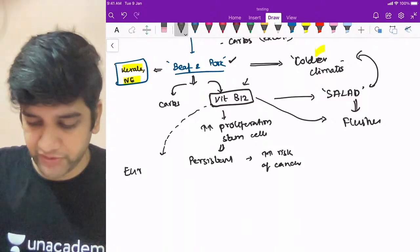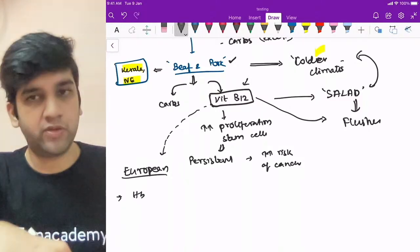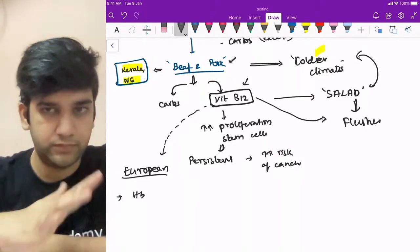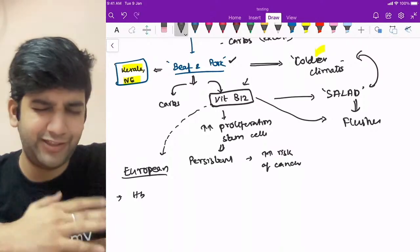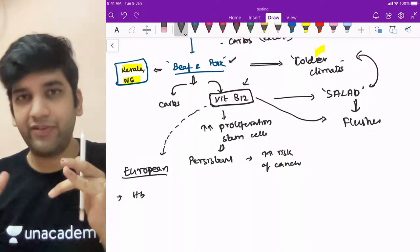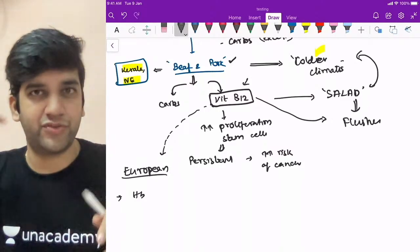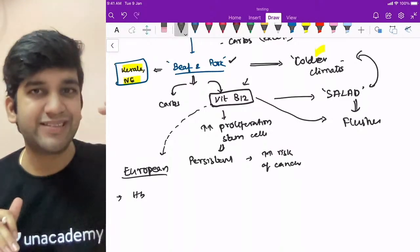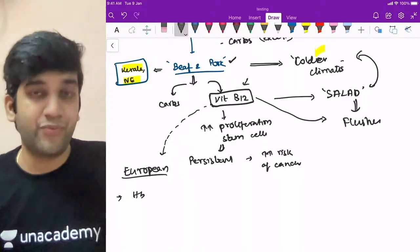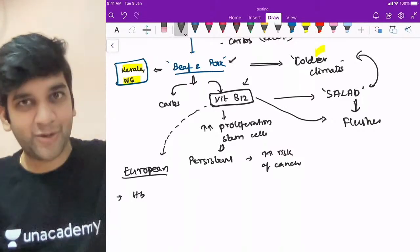So when you take a European person, tell me, will the hemoglobin of a European person be higher than ours or lower? A European person's hemoglobin is definitely higher than ours, right? The build of a European person is definitely higher than ours. For us, an average build of 6 foot is considered tall. For them, 6 is normal. That's why we have all the basketball players on that side, right? We don't have it much. They are well built. Kyle Jamieson, for example, how tall he is. Look at Prithvi Shaw. That's how drastic it is.